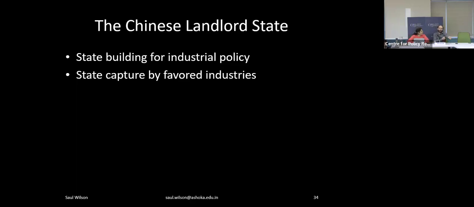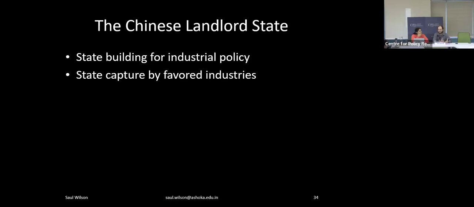And so the broader pattern here is one in which the Chinese state set up a landlord state in which it intermediated these land transactions in order to support its industrial policy. It wanted to be in a position to allocate land to industries that it favored, and to do this in order to fit broader national goals. And it set real estate as one of those main broader national goals. It wanted to build up the real estate sector. And real estate then essentially captured this system, used the system to support almost exclusively further real estate development, and pushed aside much of the industrial development that had previously been part of this tool of land allocation.